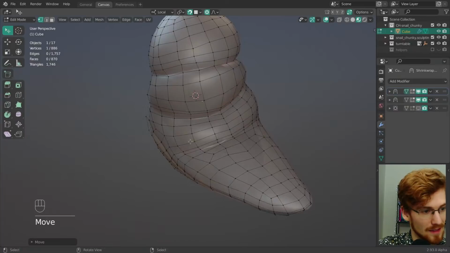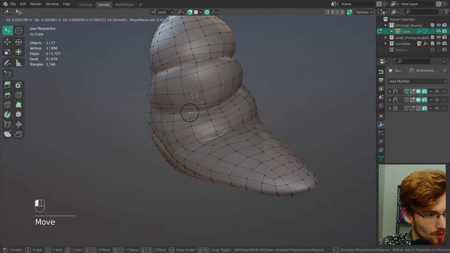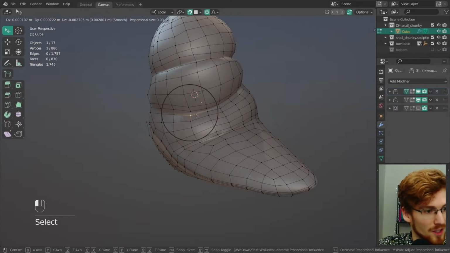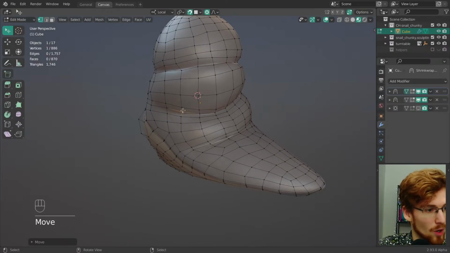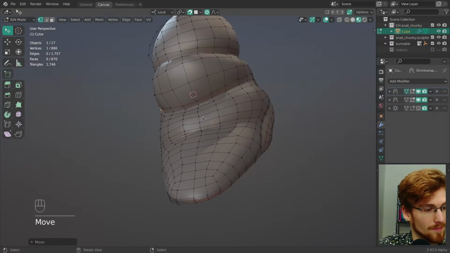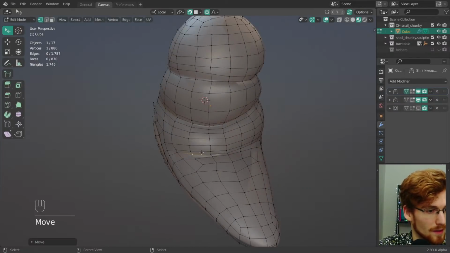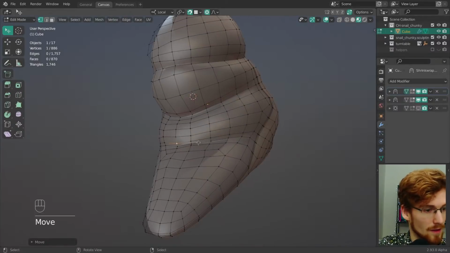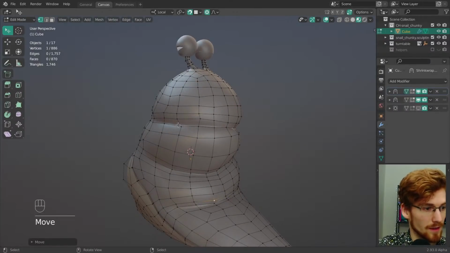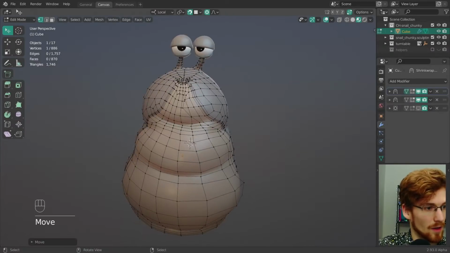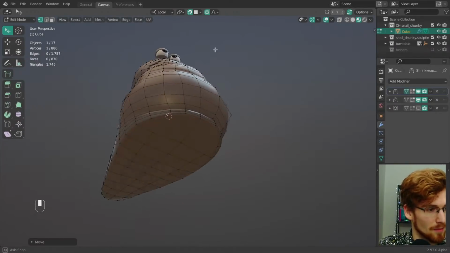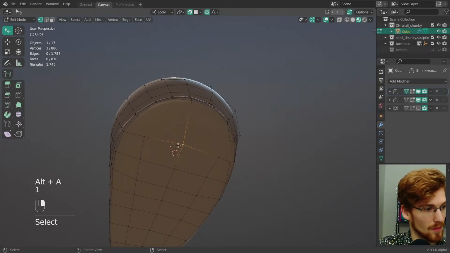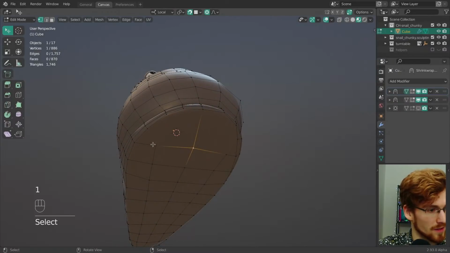But since I'm retopologizing in pose, it's fine. This needs to be heavily cleaned up, but oh, and I actually never finished this part.